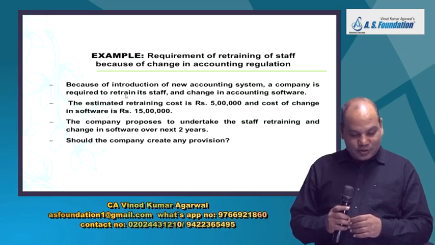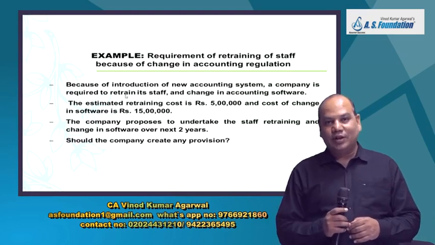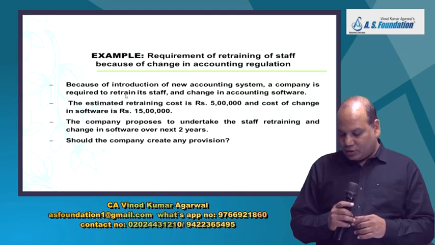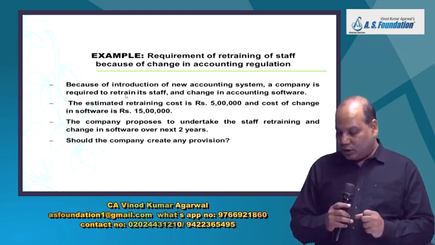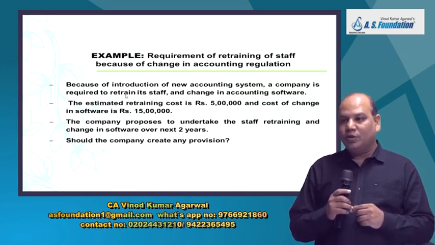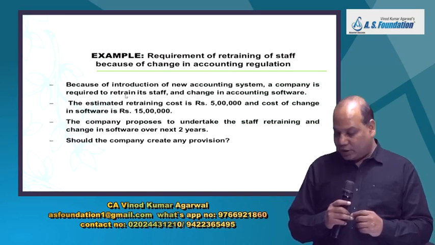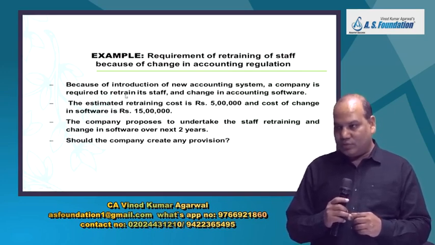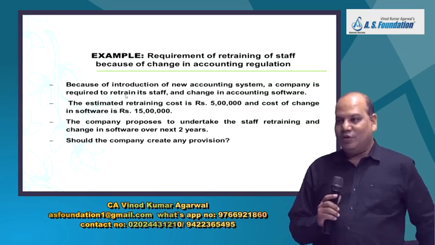Because of the introduction of a new accounting system, a company is required to retrain its staff and change its accounting software. The estimated retraining cost is rupees 5 lakh and the cost of change in software is rupees 15 lakh. The company proposes to undertake the staff retraining and change in software over the next 2 years. Now this is an interesting question. Should the company create any provision?